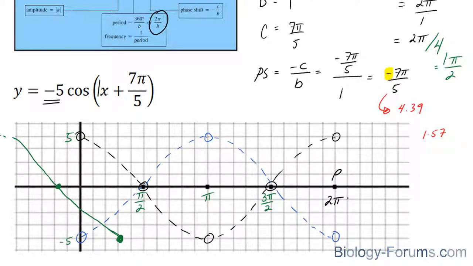Hopefully this video helped you out and gave you an understanding and an idea of how to graph a cosine function. If you have more questions, use our other video, part 1, which showed another example, but with degrees rather than radians.